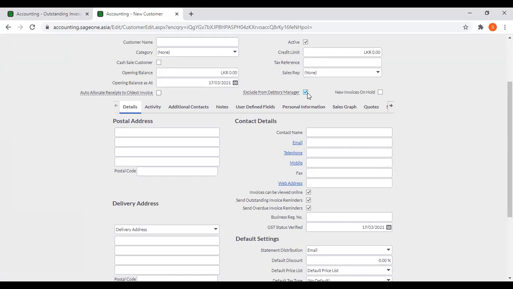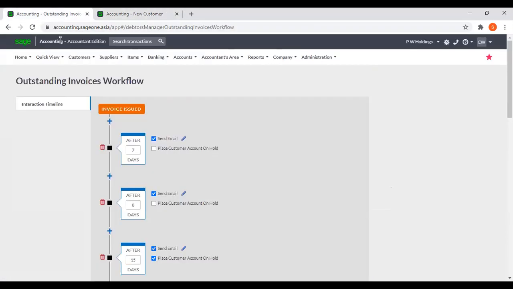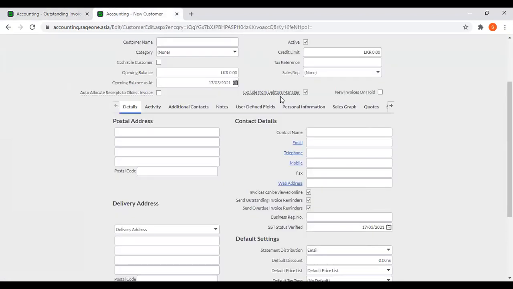If you exclude a particular customer from debtors manager, the system will not send reminders to that customer, and the system will not block that customer. Those functions will not happen if you exclude a particular customer. You can exclude by ticking this option.